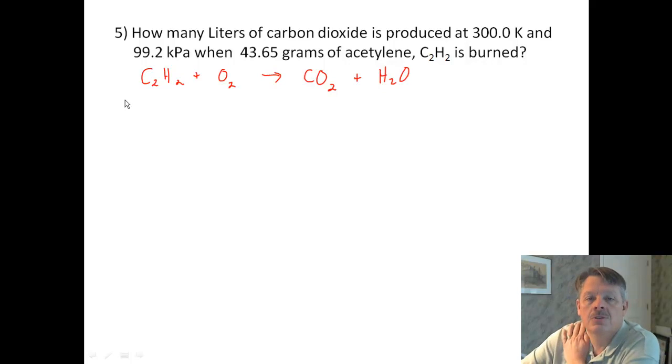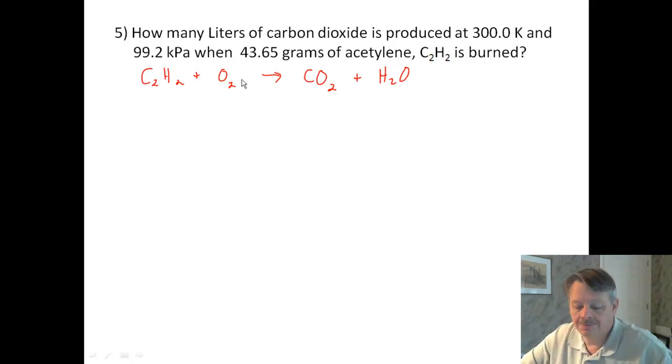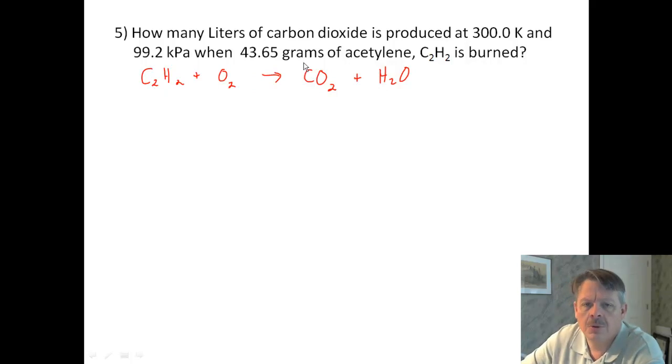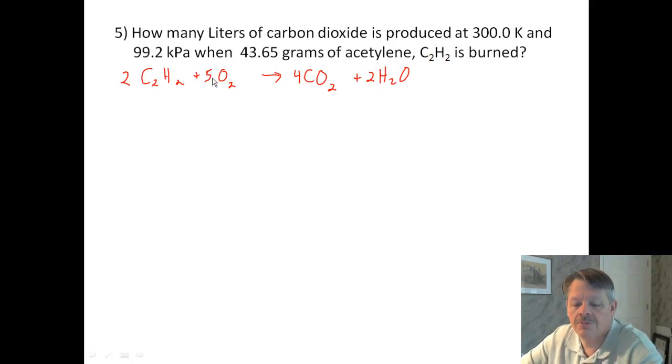All right, so let's see, how do we do this? Well, we have to make sure that we balance our equation. So let's see, we've got 2 carbons on the left, we've got 2 carbons on the right. We're going to have a problem with our oxygens because they're odd. So let's just stick a 2 out in front of here to make an even number of oxygens. That gives us 4 hydrogens, which means we put a 2 here, which means we need 4 carbon dioxides, which means we have 8, 9, 10 oxygens, which is a 5 there.